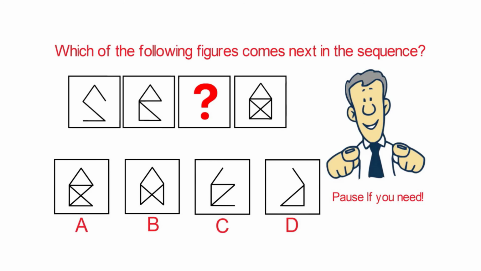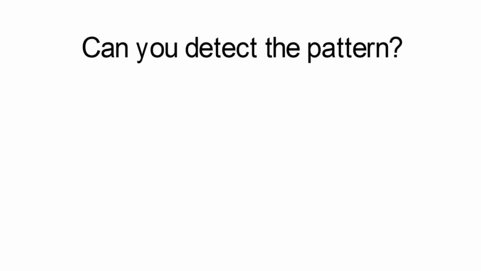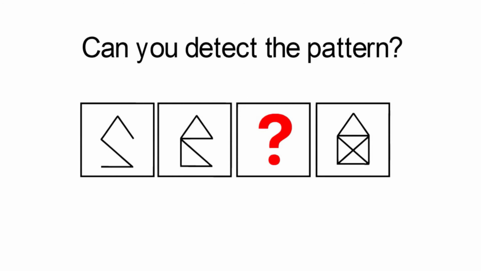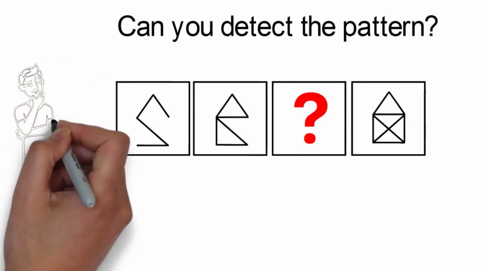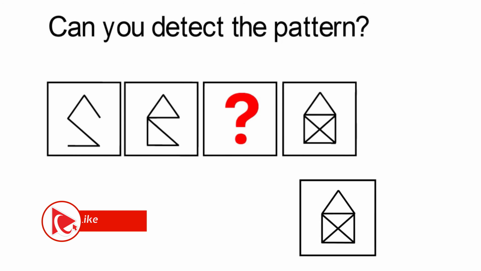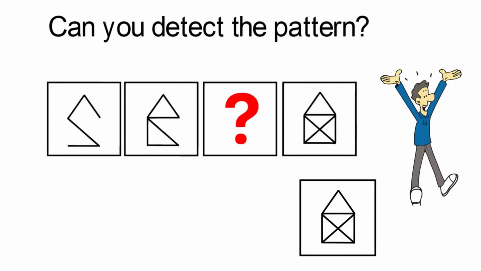Did you make your choice? Let's go ahead and continue so we can get to the correct solution together. As you might have figured out by now, the key to solving this challenge is understanding what exactly is happening here in these pictures. And the answer is that we're drawing a miniature house using straight lines. And the most important point is that we're tracing this house continuously until the house is built. Once you understand this part of the problem, it's easy to solve.